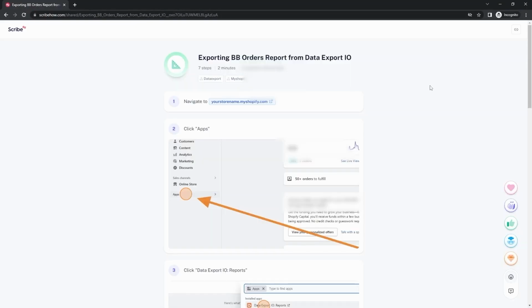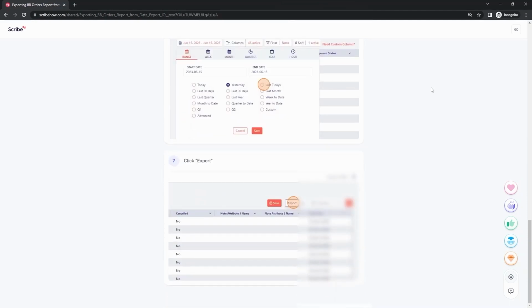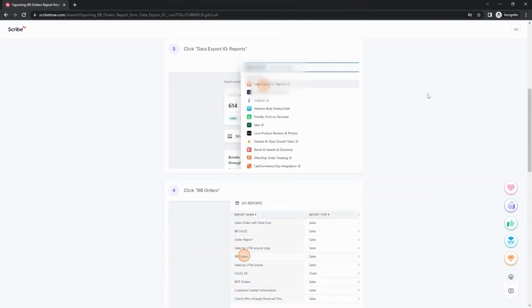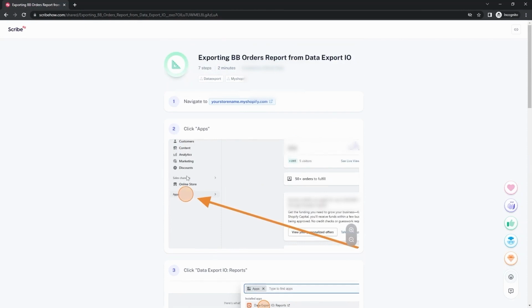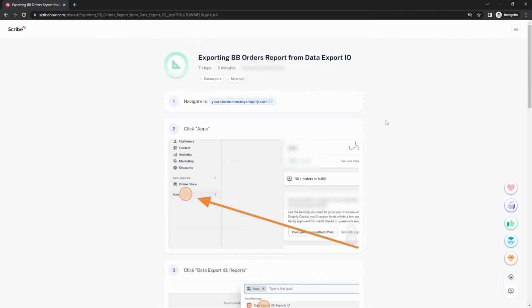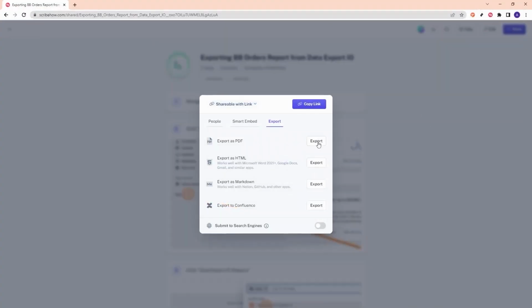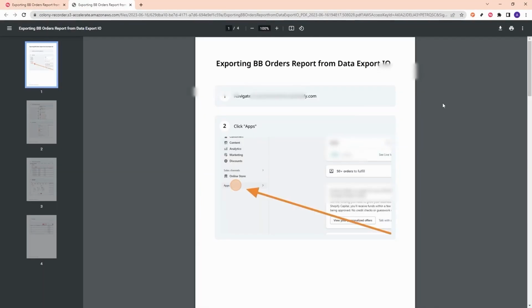So this is what the shared link looks like. And it looks pretty much the same as it does inside Scribe. So this is a really great way to share your documentation. There isn't a table of contents like in Dubble or Tango. And let's take a look at their PDF. This is their PDF file.